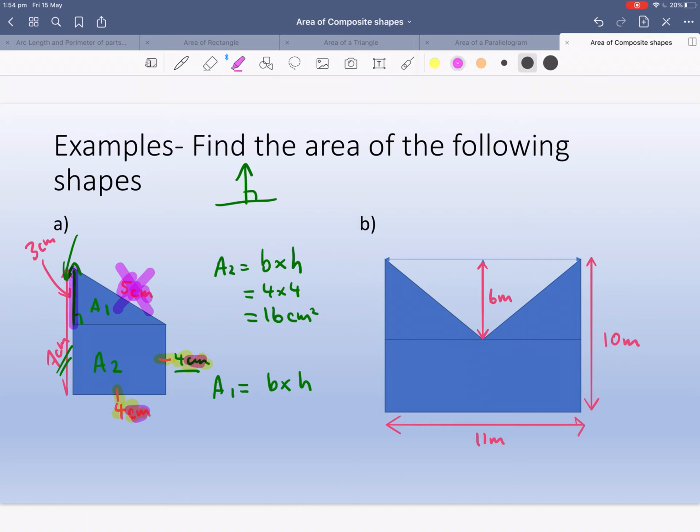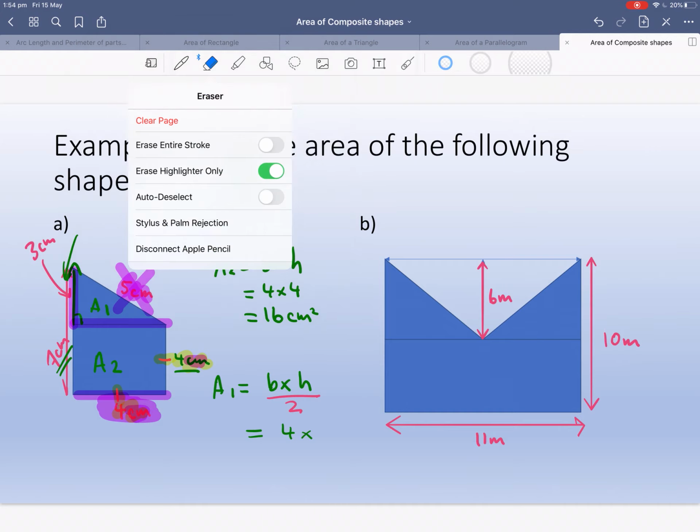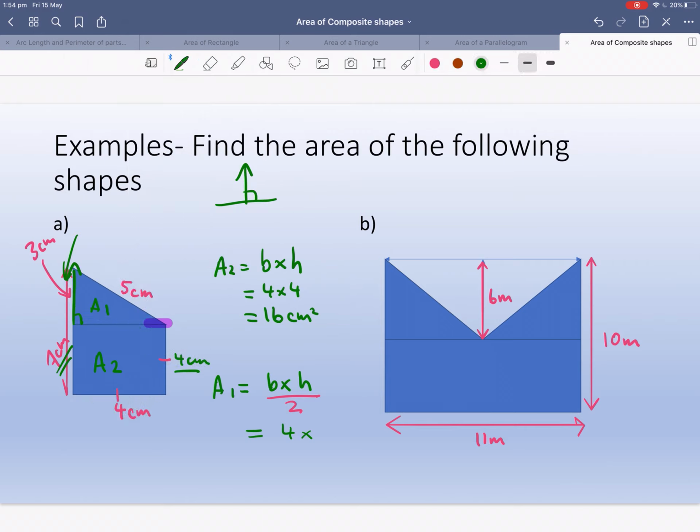So now I know the perpendicular height. Just a reminder that perpendicular height is straight up and down. So area of a triangle is base times perpendicular height, and I missed one little bit, over 2. We have to halve it. Our base is 4 because it's going to be the same base here as here. So it's going to be 4 times our height that we found out was 3, and we're going to halve it. In my head, I know that 4 times 3 is 12, and half of that is just 6. Our units are centimetres, and because it's area, it's square area, so I need to put that in.